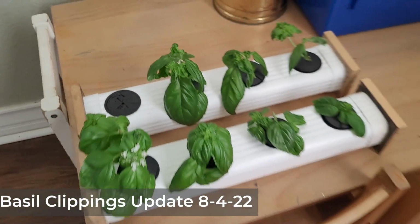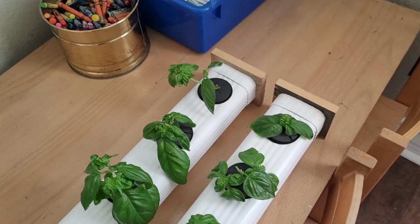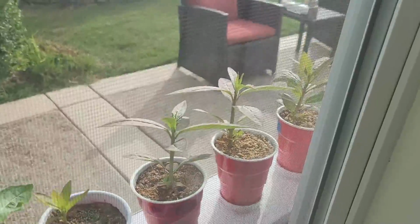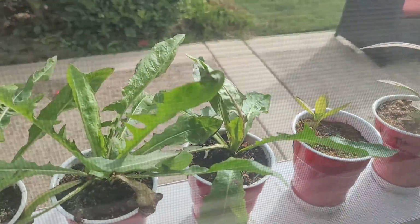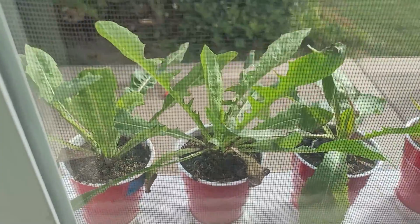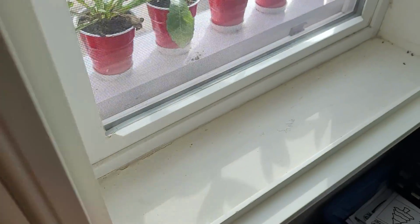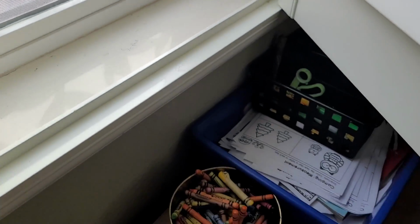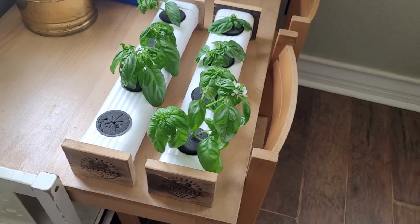And my idea here is once they start growing some roots, I'm going to put them up here in the windowsill and let them grow. As you can see, I got some milkweed over there on the outside, some dandelions growing, which gave me the idea why not to use this space on the inside of my window here. It's kind of like a little mini greenhouse, but we'll see how it goes.